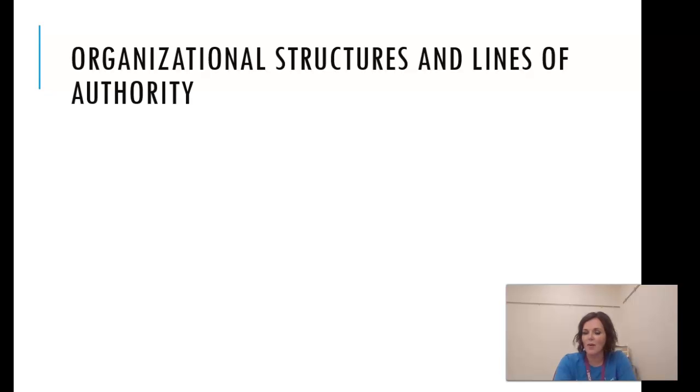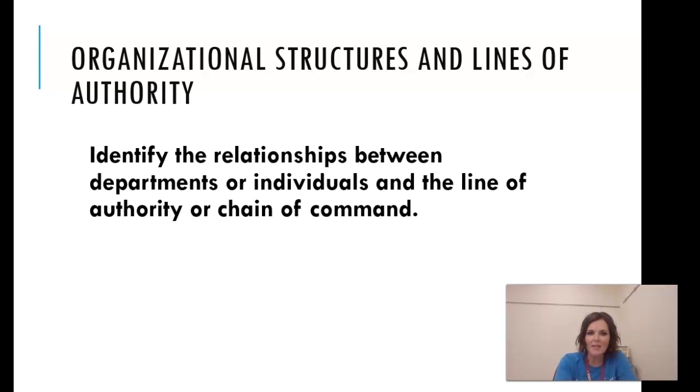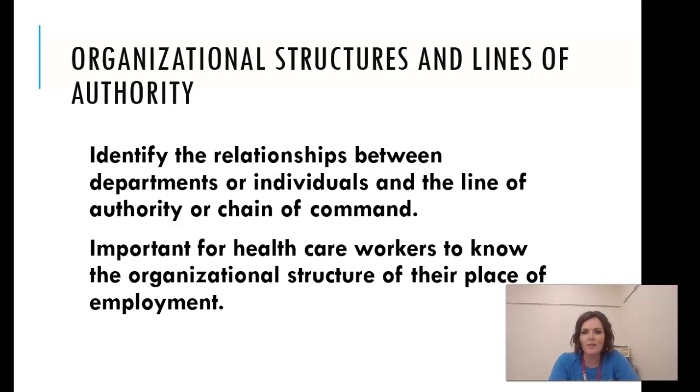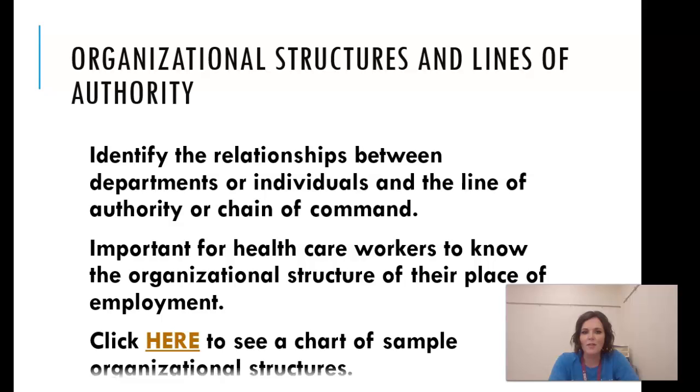The first thing I want to talk about is organizational structures and lines of authority. What this means is that whatever healthcare facility you're working in, you need to know where you fall in the chain of command. Healthcare workers need to know where they fall. If you're a certified nursing assistant working in the hospital, you need to know who is above you if you have a problem, who is below you, who you can talk to, and who you can be the problem solver for.